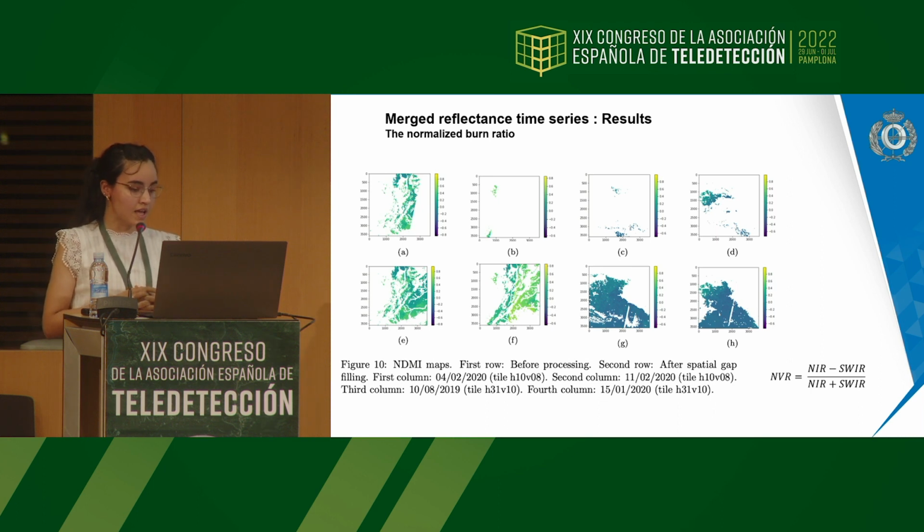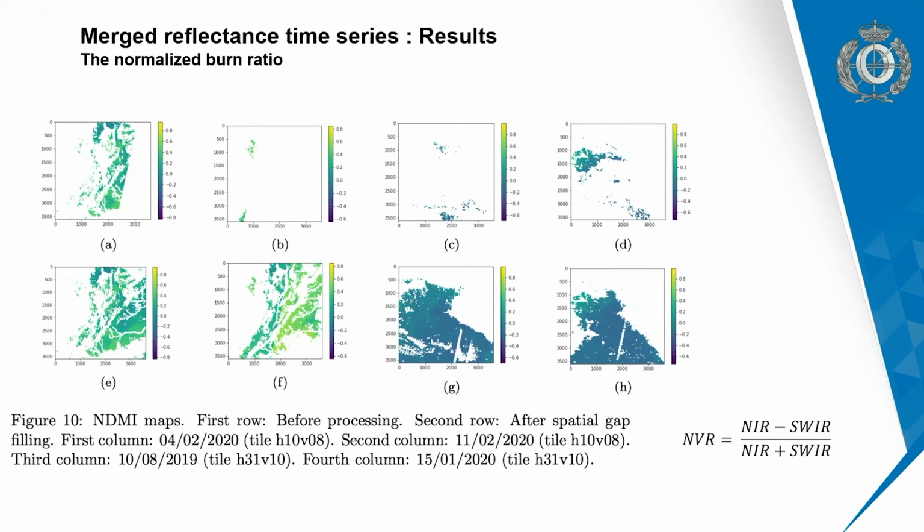the gap filling. We should note that this index can only be calculated if we have both values of NIR and SWIR. That means that if we take the 2 bands separately, we have more values that we fill, that we estimate. Despite this, we can see that we are increasing remarkably the number of pixels.